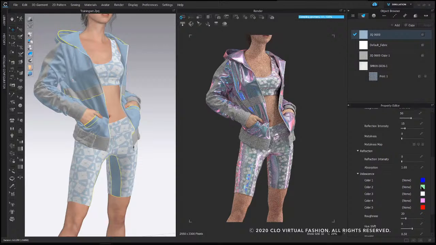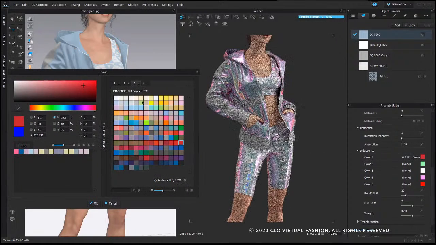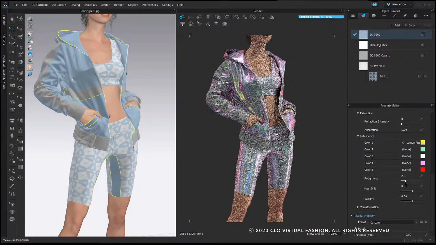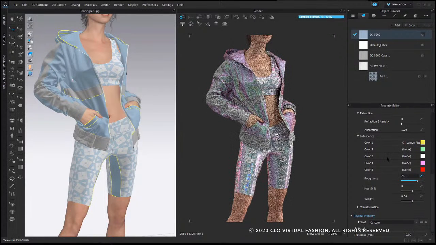So the settings that go along with the iridescent property are a set of colors that you can change to show different highlight types. So here I've changed to yellow, and now you can see this area has some yellow built into it. I'm going to close the color window, and now I'm going to go over to the roughness property. Increasing the roughness will reduce the amount of shine coming off of that fabric.